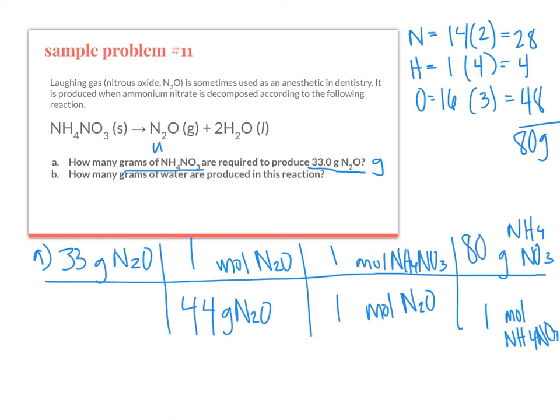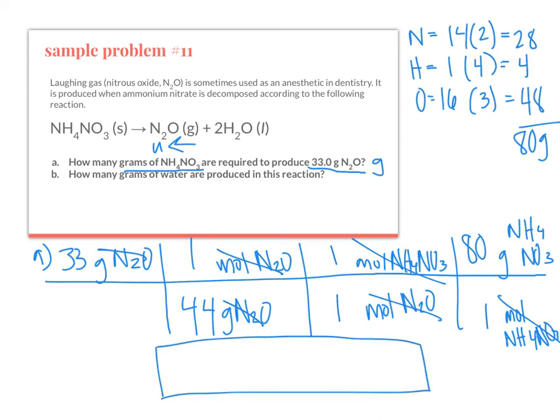in 1 mole. Okay? So then grams of N2O cancels, moles of N2O cancels, moles of NH4NO3 cancels, and you're left with grams of NH4NO3, which was our unknown. So you can do the math. Make sure you're multiplying everything across the top. So in your calculator, literally put in 33 times 80, and then hit enter. And then take that number and divide it by 44. And then write that in the box and turn that in for me. Okay? Let's look at part B.